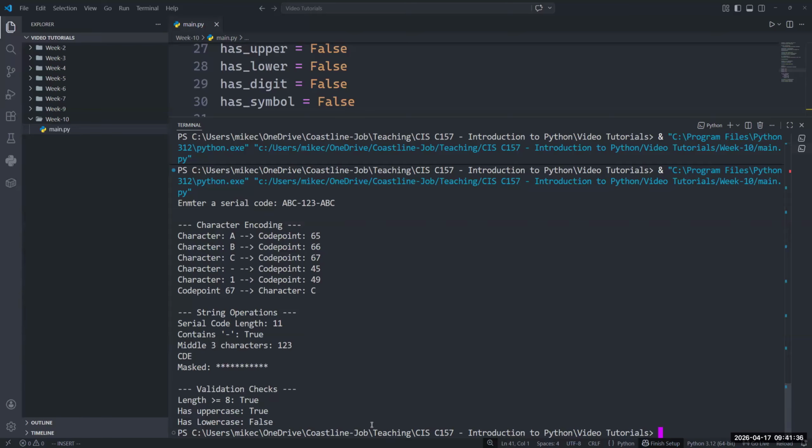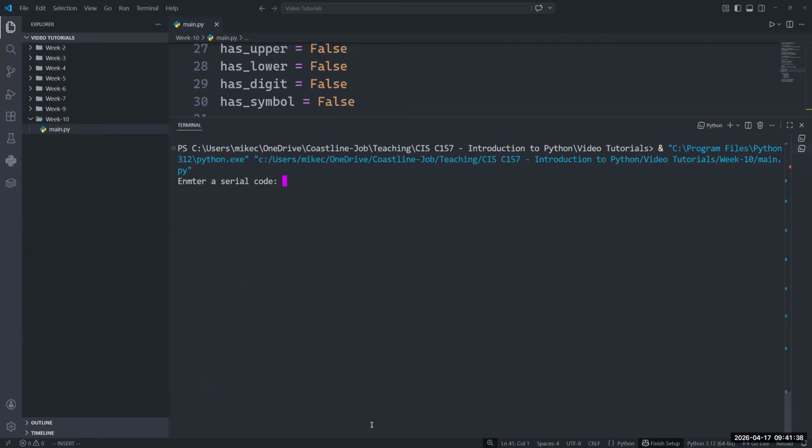Let's try some other inputs. It's always a good idea to test the different branches of your code. So I'm going to type in just ABC dash lowercase a. So this one should return true for both the uppercase and the lowercase, but it should not pass the length check.